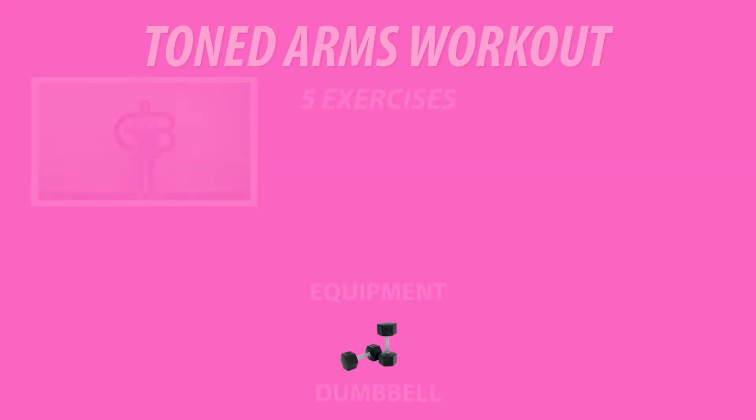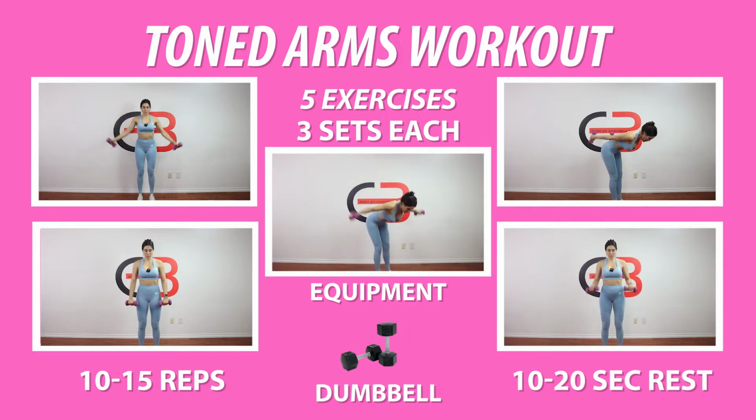Hey everyone, welcome back. Today we're working on arms. I've got 5 exercises picked out for us. We're gonna be using repetitions on each exercise, and a pair of dumbbells is all you need. No yoga mat, nothing else.